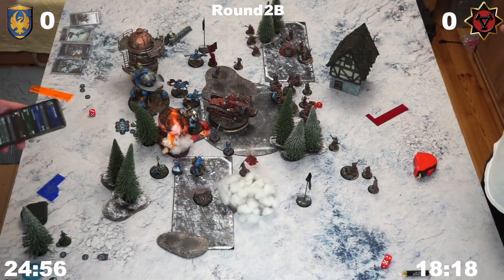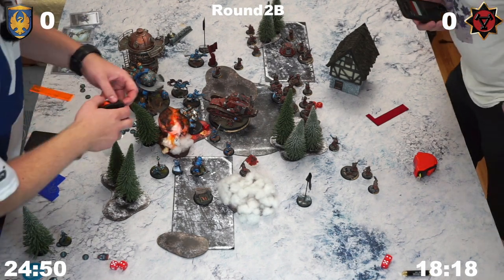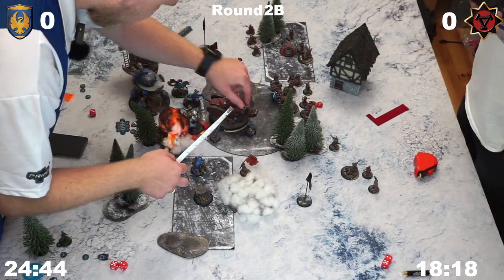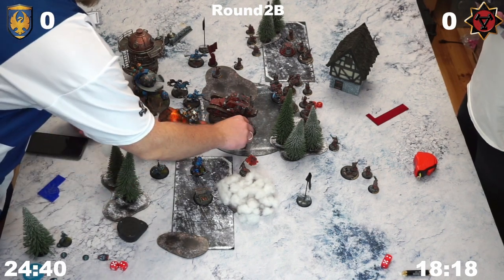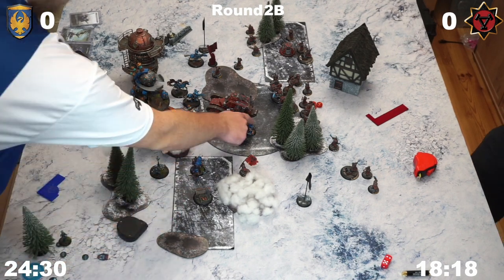Minus 3. Yeah. Okay, now Stormblades, they charge. This Stormblade, okay. This guy, more than 3 inches, like that. This guy will not have the bonus, and this guy here. Do they have a dual attack? Yeah, they have. So first, charge attacks. This guy charges.